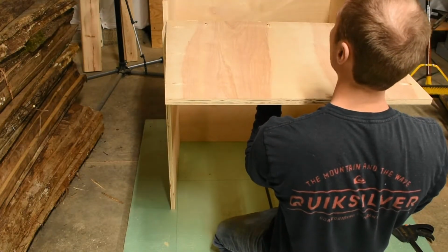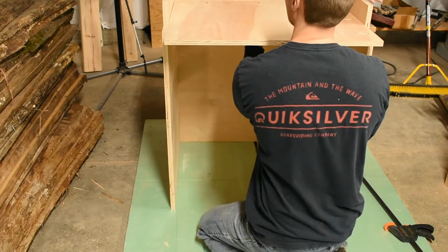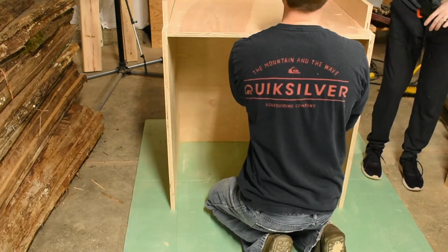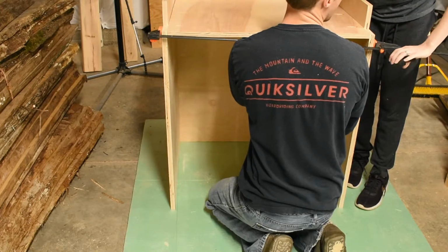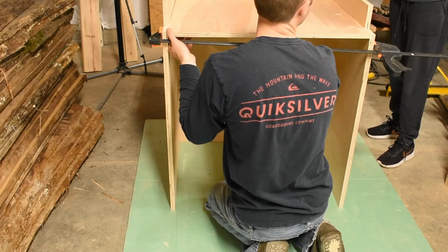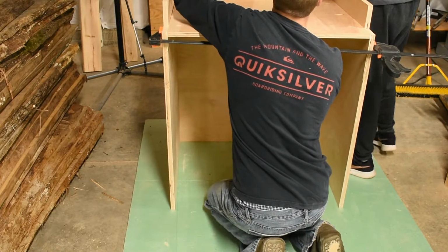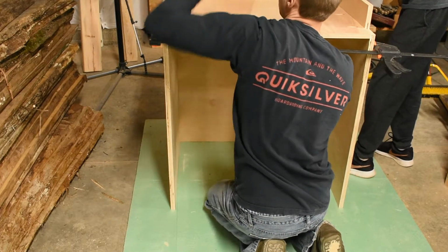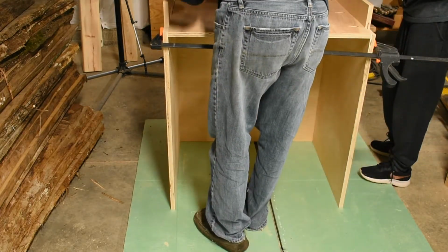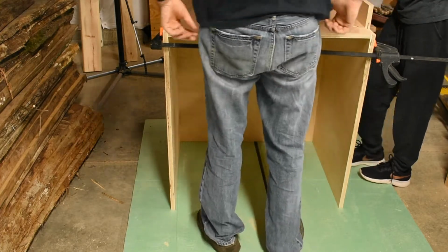It's time to put the bottom in. I was lucky enough to have a helper for this part, but if you don't have a helper, one of the things you can do is flip the cabinet the other way so it's the proper side up. And you could put some sort of block, just the brad nail and some blocks to set the depth, and then tack it in and flip it to do the pocket holes. So that'd be another way to do this.